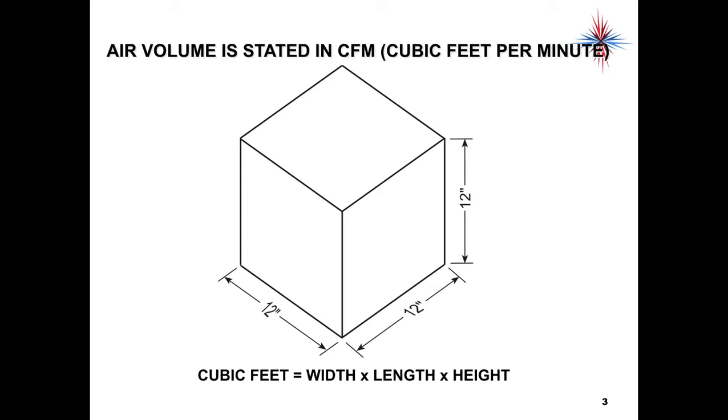Now, one of the numbers you really need to remember is the number 400. For 1 ton of air conditioning, we have to move 400 cubic feet of air per minute across the cooling coil. So our ductwork has to be built with that in mind. So if I have a 3-ton system, I have to move 1,200 CFM of air across that cooling coil for proper air conditioning and cooling effect, because that's the design of the system.